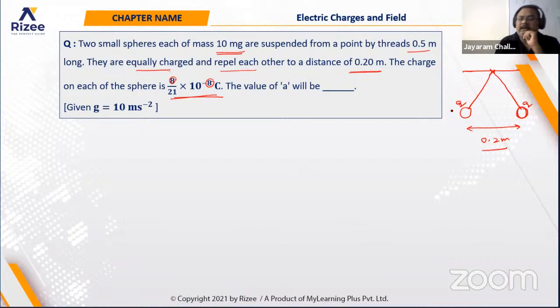So now, why are they separating? An electrostatic force Fe might be acting on this one in this direction, and the downward force is going to be mg. Since they are in equilibrium conditions, the angle made by this particular point to this distance here will be the same. This is theta, and this is also theta, and here the angle made with respect to the vertical will also be theta.